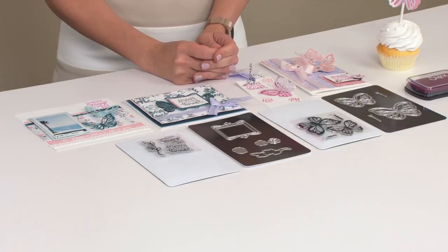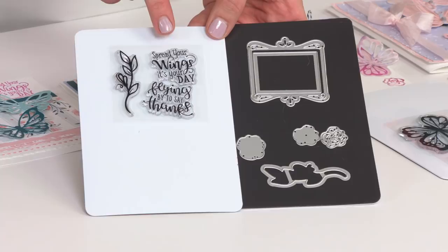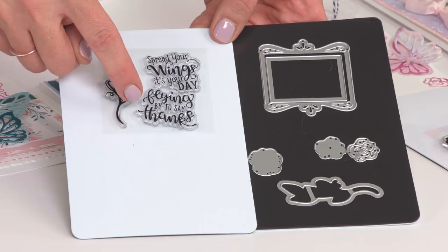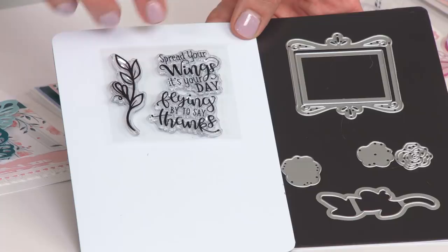Let's take a look at what's included in the Butterfly Bundle. So, first up, we have a sentiment stamp and framelit set, but these sentiments are designed to associate to butterflies, so it's "spread your wings," "it's your day," "flying by to say thanks," so your everyday birthday and thanks sentiments, but with some birthday wing flair. And then we have some framelits and supporting thinlits. Let's show you how these are used in some projects.